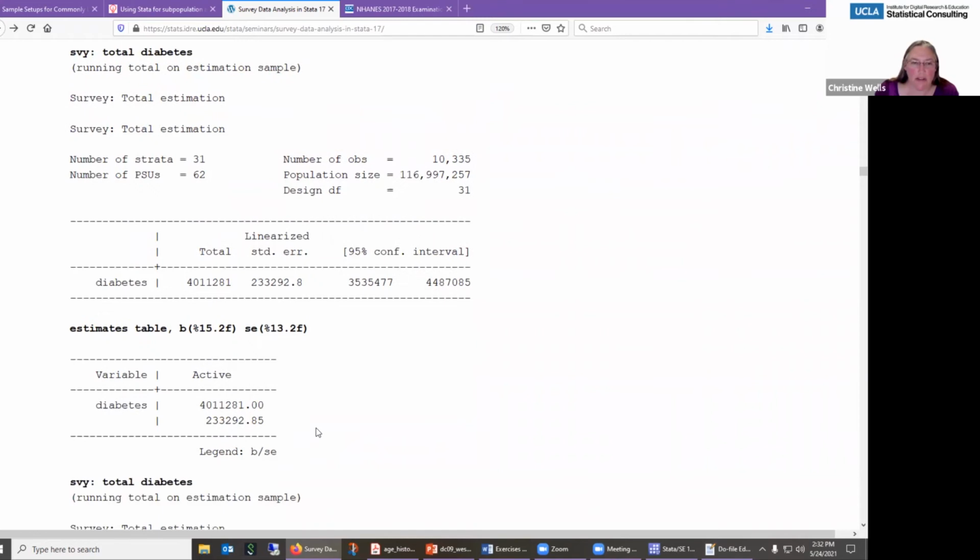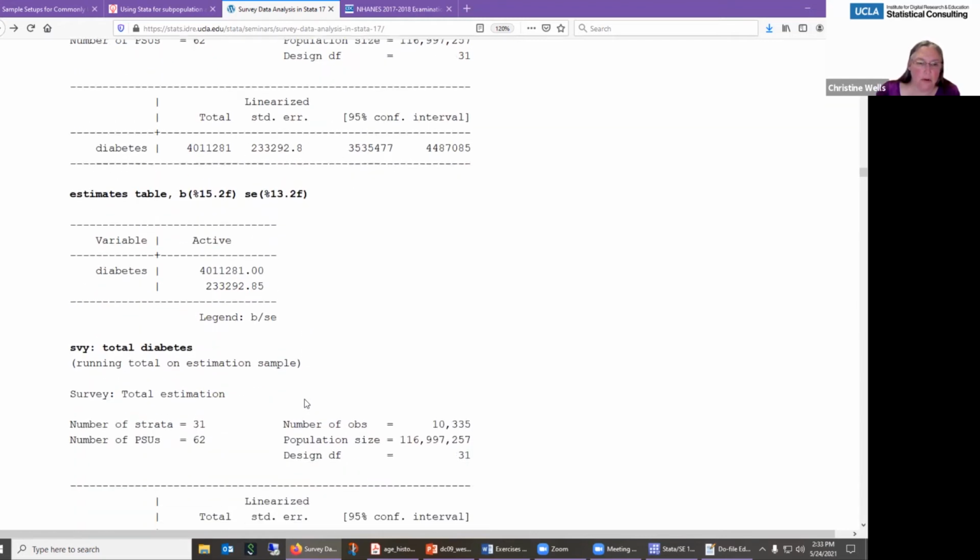and that's what you really want. And so estimates table is one thing. This is the B, or the coefficient, and this is the format that I asked Stata to use. SE is obviously the standard error, and this is the format that I used. I use different formats only to show you that you don't have to use the same one. You can use the same one, it doesn't make any difference. I'm just trying to show that you don't have to, but that's a good way to get Stata to expand that out for you, so you have the full number.